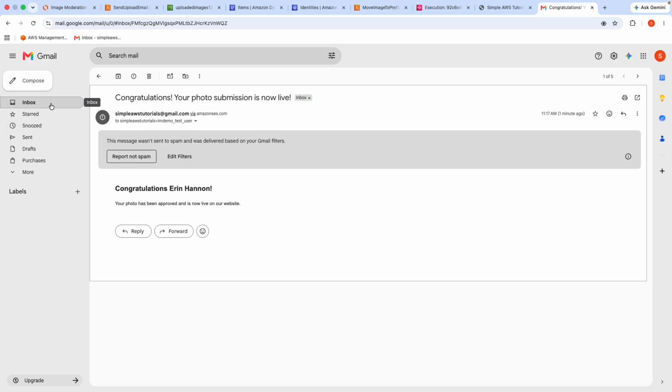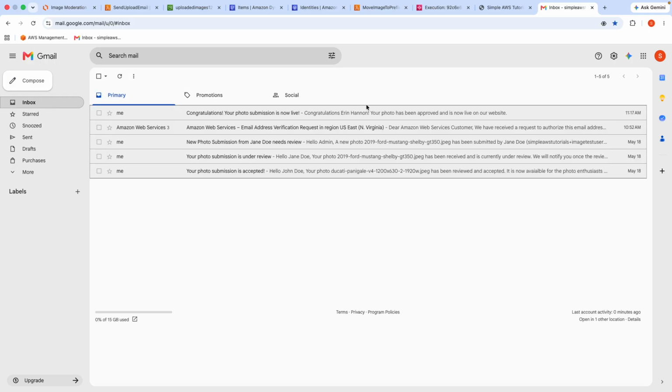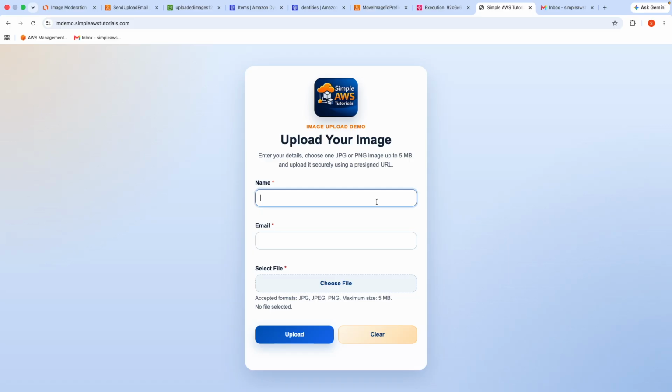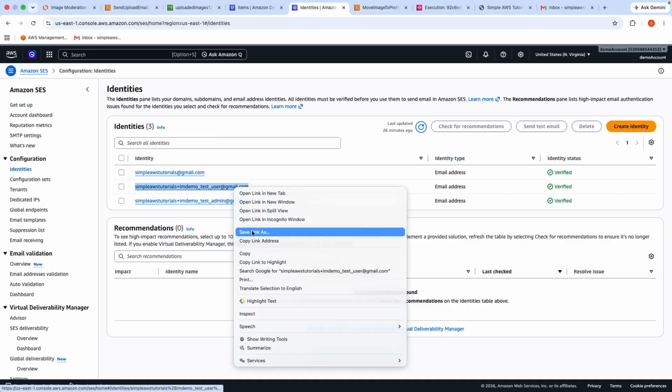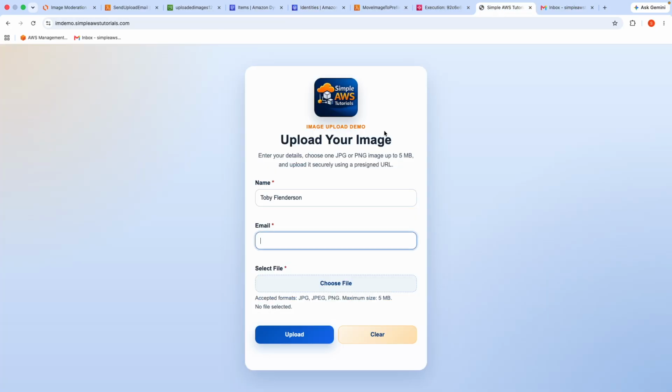So now let's upload an image that contains a restricted category, and let's see if we generate two emails, one to the user and the other to the admin. So let's start here. The email address is going to be the same because again, we are in a sandbox environment.